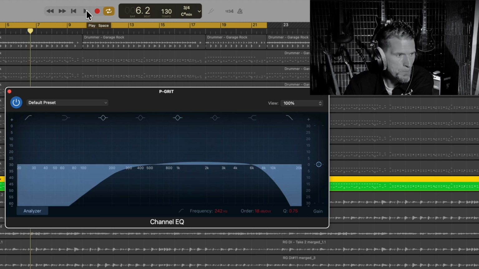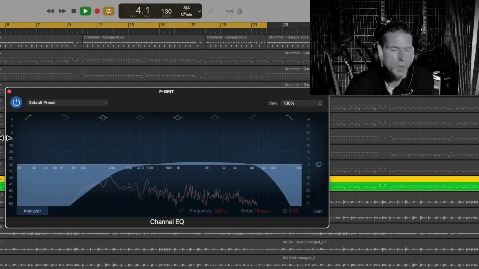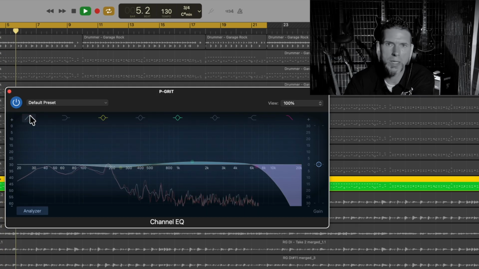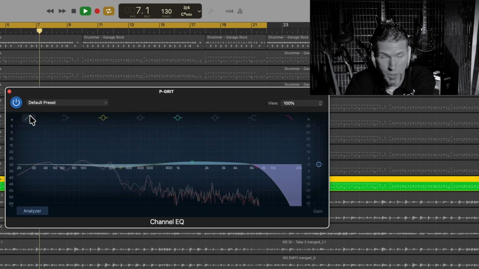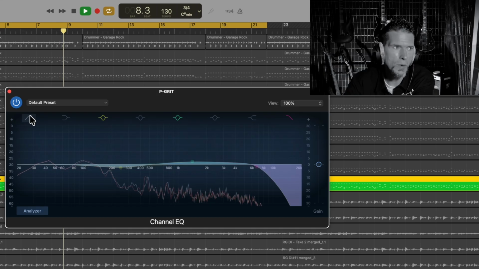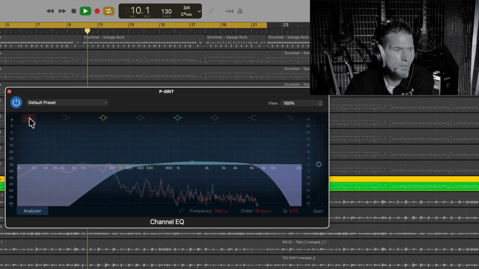Check this out. If you don't have this high pass filter, check this out. Too much low end. That will kill our low end and kill our bass guitar, all that stuff. Not at all. We don't want that. That's what the high pass filter does for it, okay?